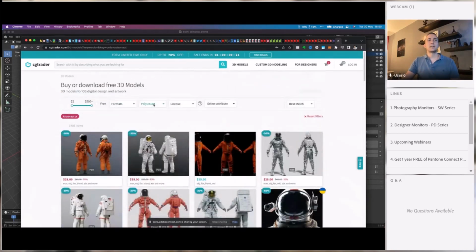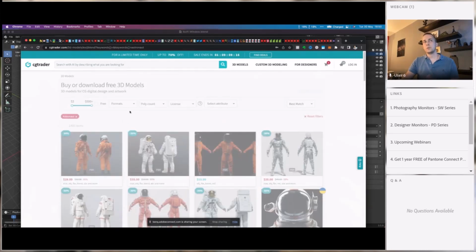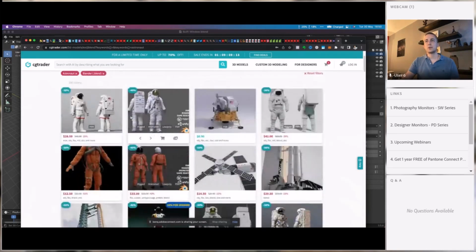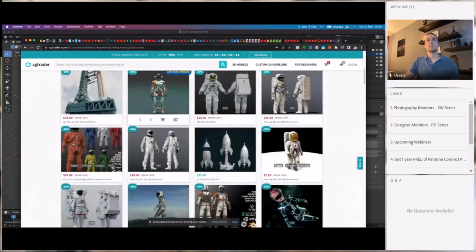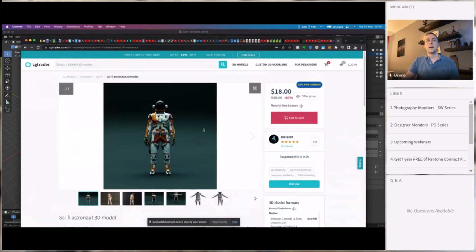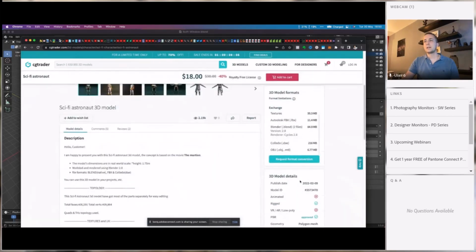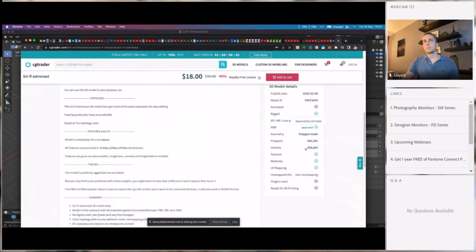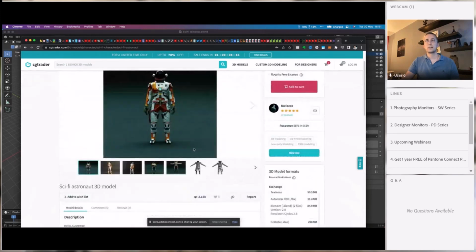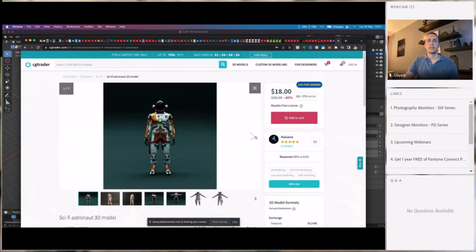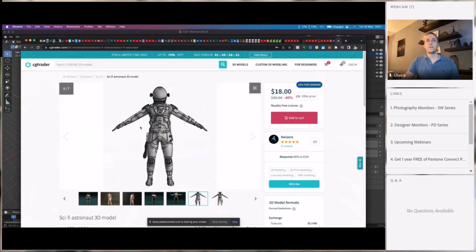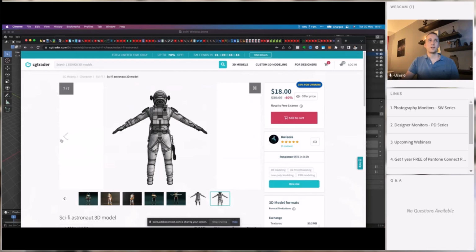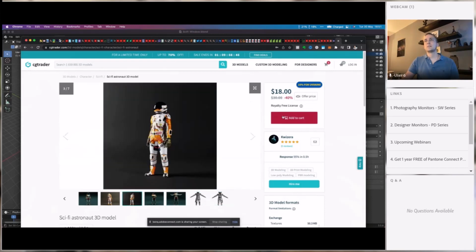And there is a filter here. So for example, you may want only Blender files for ease of use. You can use other formats in Blender too, but in case you don't know how, select Blender files, and maybe you want this one. It's interesting for your project, and this is how it looks. You can check it out here to see if it's rigged. So yeah, it's rigged, which means you can pose it to any pose that you want. Also make sure to check the license. It's royalty free, so you're ready to go. It can be a really fun model for a lot of sci-fi projects. And if you want to buy it, just buy it, and that's it.